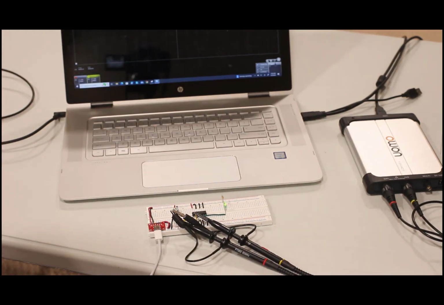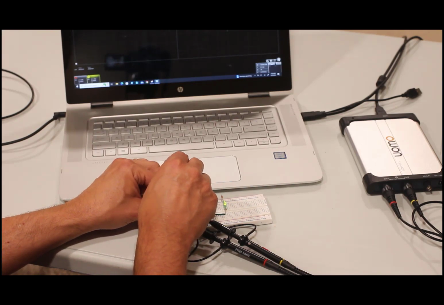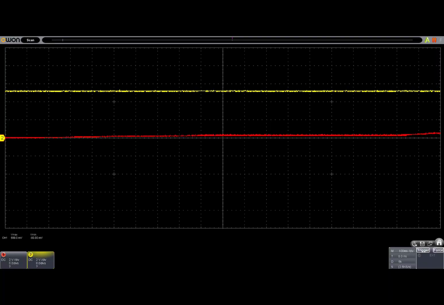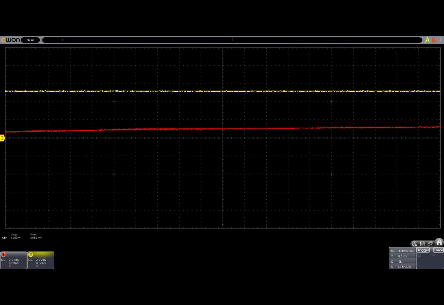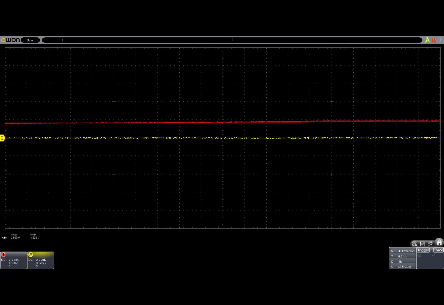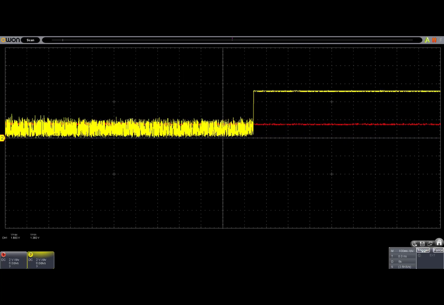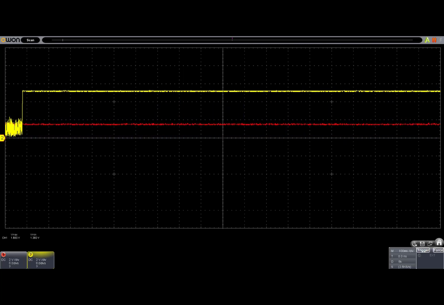Apply power. So as we adjust the input voltage near the transition state, we'll be able to see the effective noise, which without some form of mitigation could lead to unexpected results in our circuit. We can definitely see the noise on the oscilloscope from the circuit output as we approach the trigger threshold.